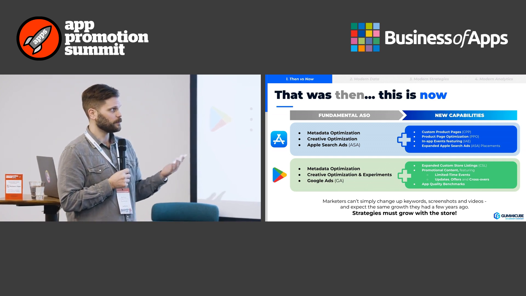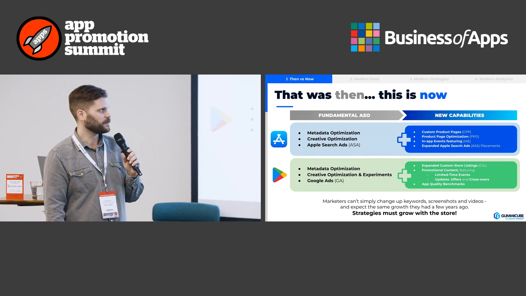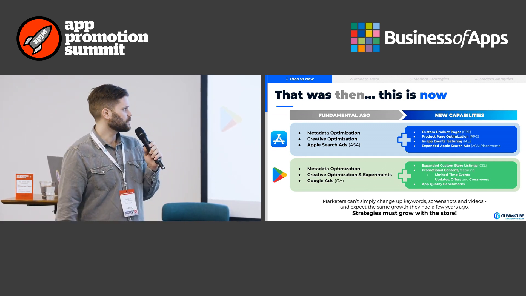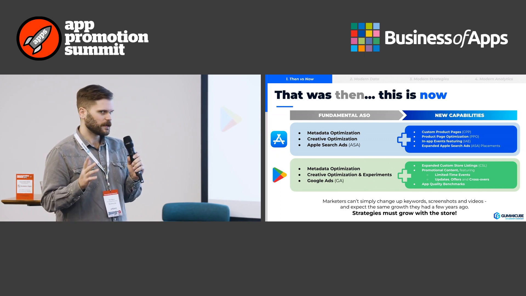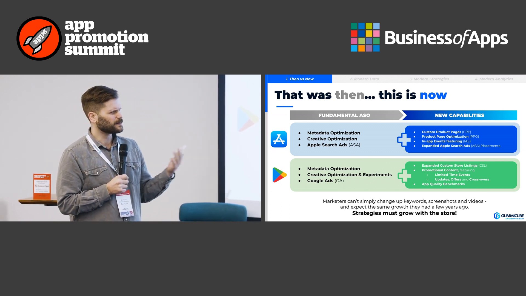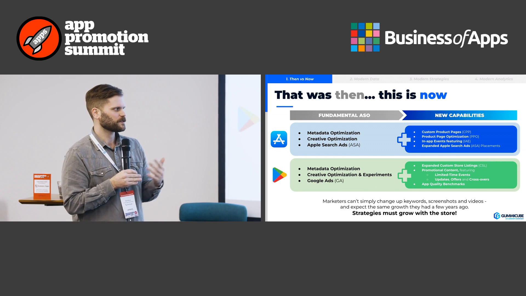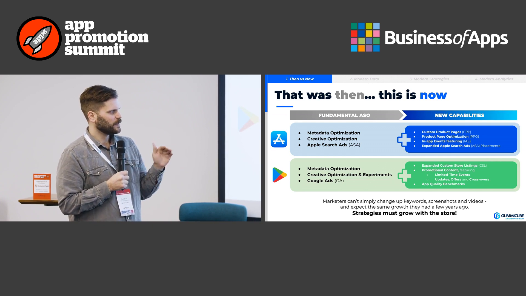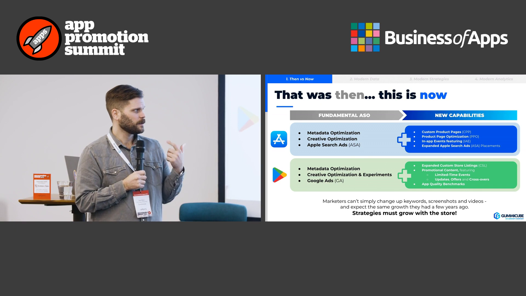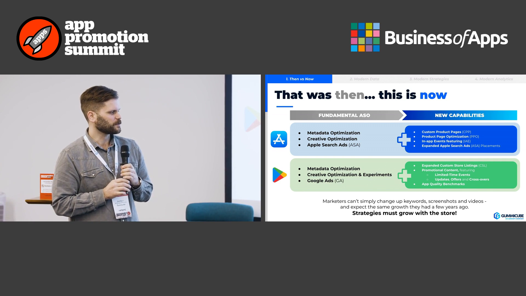Adding new capabilities are now fundamental to what you need to do: custom product pages, product page optimization, in-app events, and the different placements in ASA — experimenting with those, which can vary from app to app and budget to budget. On the Google Play side, similar concepts but with GA, and custom store listings instead of custom product pages. Apple and Google have always kind of been following each other, and the two different stores have analogous things executed in different ways. Google's quality benchmarks and how those changes affect your apps are pretty critical too.